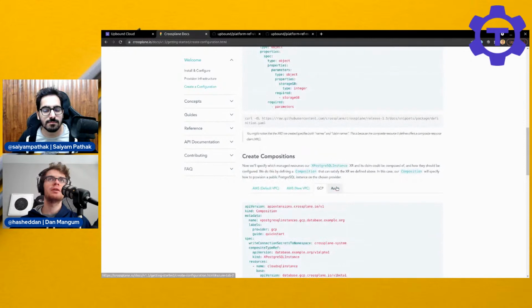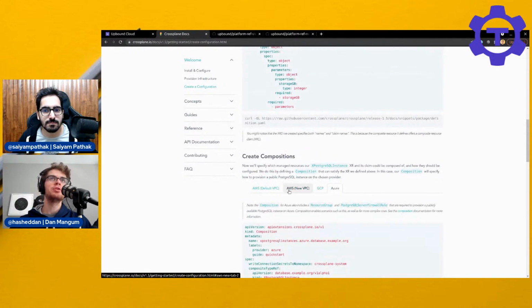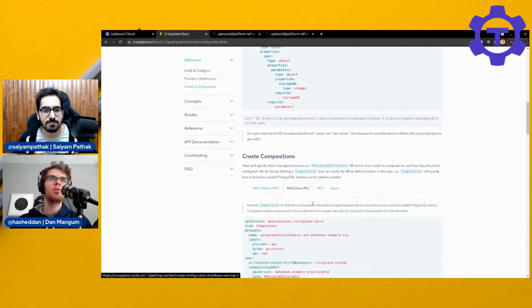I also want to point out you can do this with Azure, but you can also do much more complex things. So we're talking about mapping from an abstract database to a concrete database. Not that exciting, can be useful for sure. But when this gets really valuable is when you start to create higher level concepts that mask a lot of complexity that isn't needed for developers to understand.